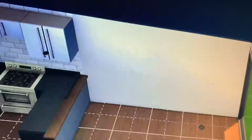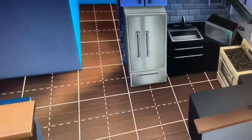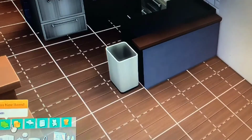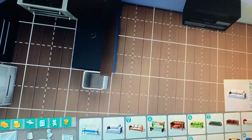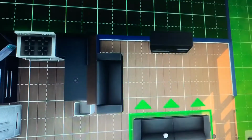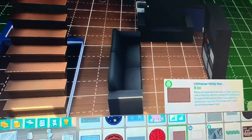Oh yeah, so I went back outside for a second there, I think, but put in a range hood, little smoke alarm. Now I'm moving on. Oh, sorry, the trash can. And I think I move on to the living room. Put in the tiny living TV, and then I get a sofa and a love seat in like a dark gray color. Kind of move those over a little bit.